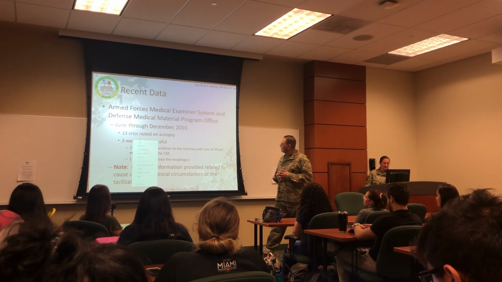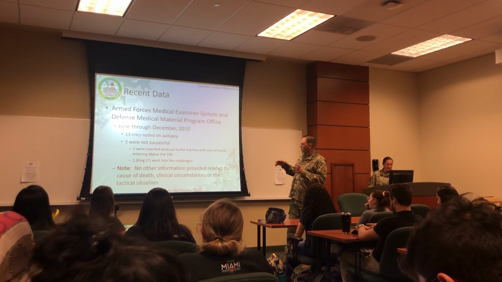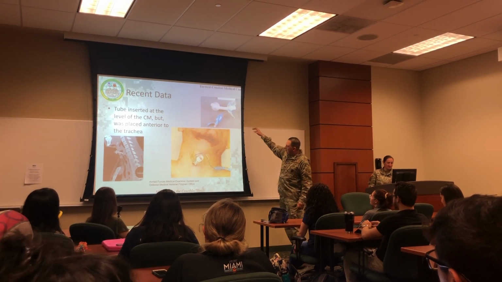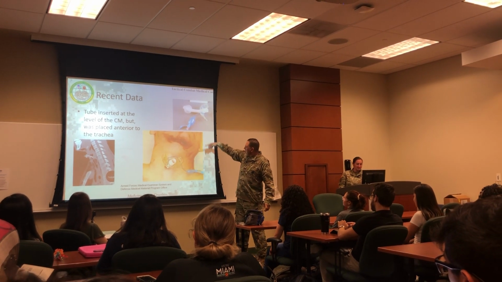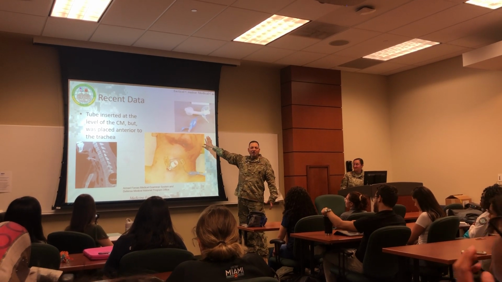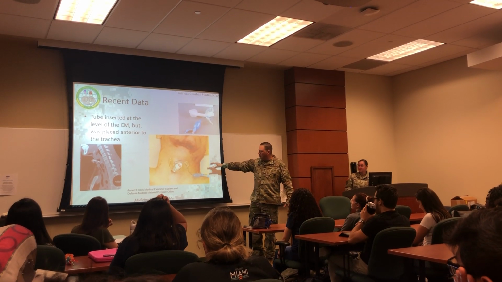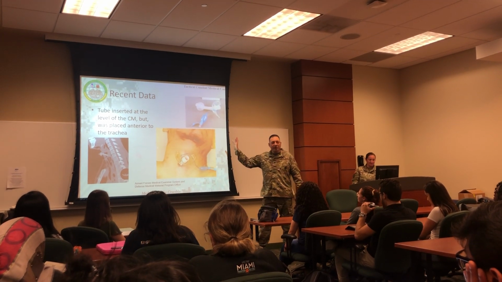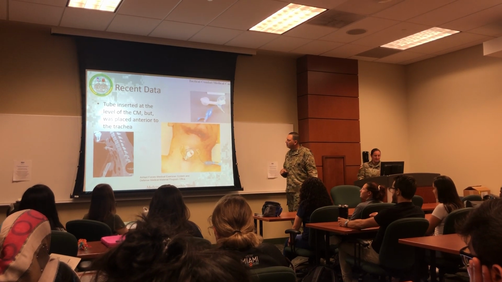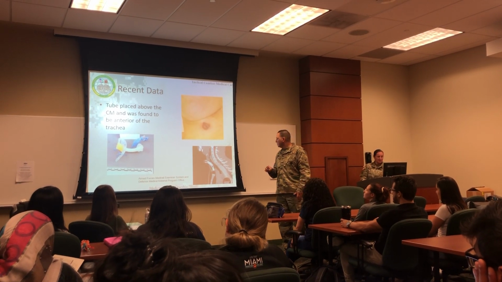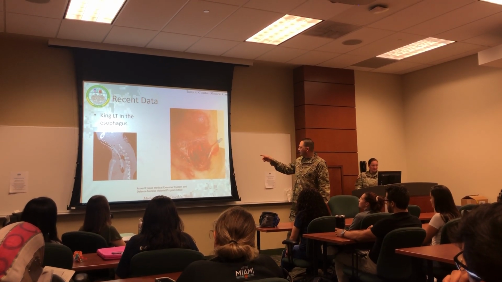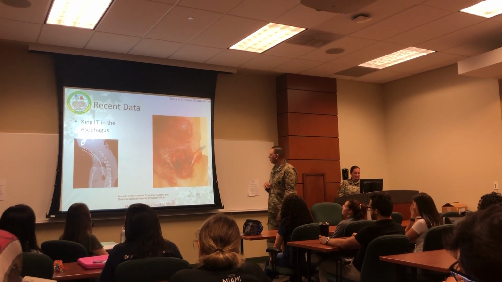Next slide, recent data. Talks a little bit about the statistics that are done. Next slide. Okay, this is one of the images of placement of a crike tube. As you can see, there must be some type of facial trauma here or some indicator that did not allow for the person to be able to obtain an alternative type of airway, so they have the regular crike kit inserted, right? Next slide. Okay, this is a picture of one that was inserted incorrectly, actually. Next slide.